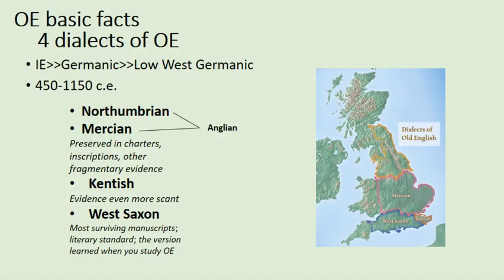Okay, part 3 of our Old English contexts lecture. We're getting into what's called the Old English period now. Old English is the language that was spoken. This is sometimes referred to as the Old English period. Sometimes it's referred to as the Anglo-Saxon period, because the two principal tribes were Angles and Saxons. And this is becoming an increasingly controversial term.